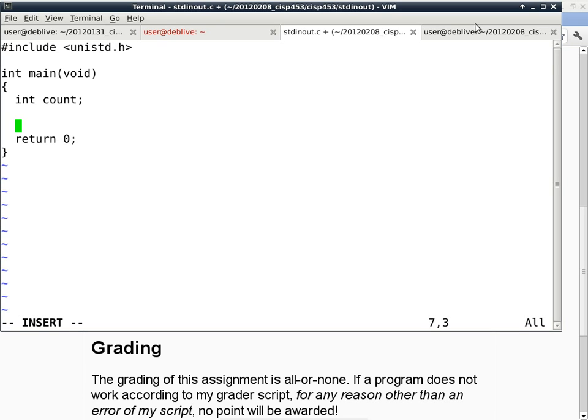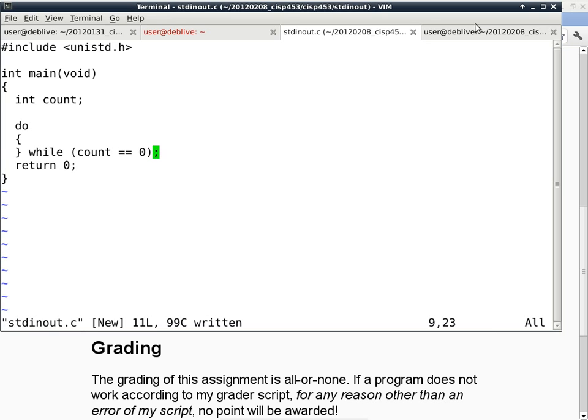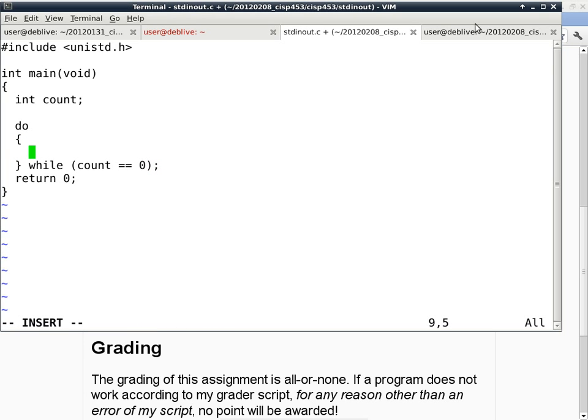All right, there are several ways to do it. I would do it as a do-while loop. This is one of those rare cases where a post-checking loop makes more sense. That's interesting. I never would have figured on doing it like that. Well, it's one way to do it. I'm not saying you're wrong. I'm just saying it's interesting. Doing while count is not equal to 0? Yes, while count is not 0. That's right.